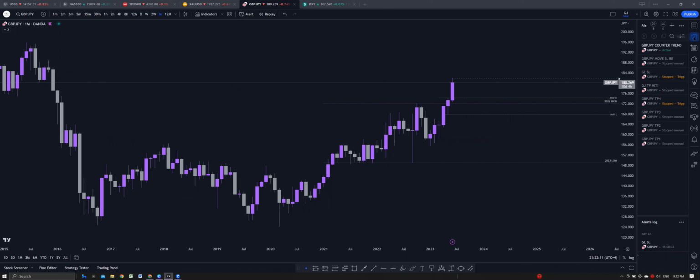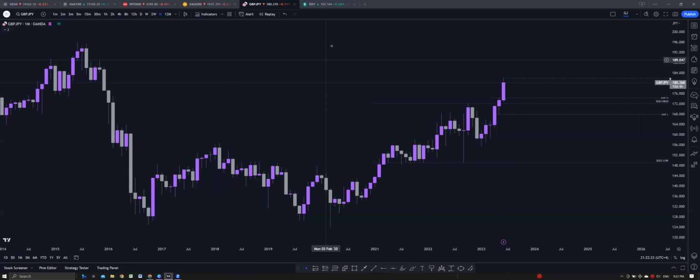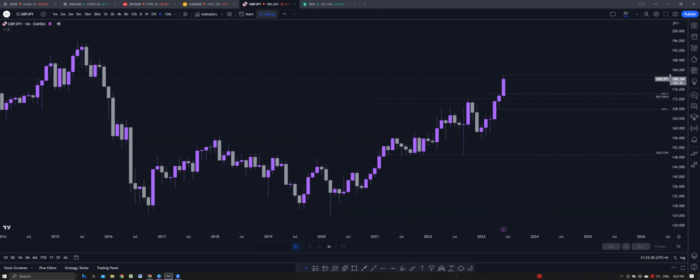So as traders, we don't want to be on the charts all day. When you set your alerts, it alerts you to come back to the chart and look at the market and see what's happened and place your trades. So alerts are quite important and an extremely important tool to be using. And then you have your replay button right there on the top.